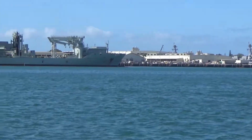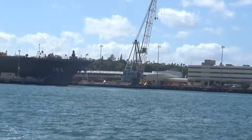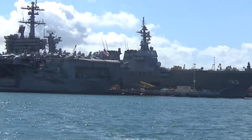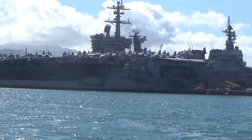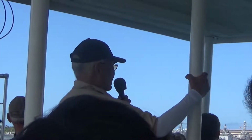Anyway, as we go by, I just want you to take a look. You know what I see? I see those little small boats going around and around. What I thought was picking up debris, but what they were was a pitiful sight to see, and something that I don't forget. But anyway, coming back to the monument, in the middle is what you call the assembly area.